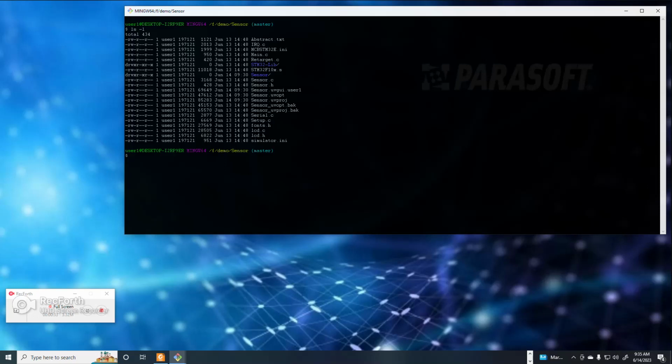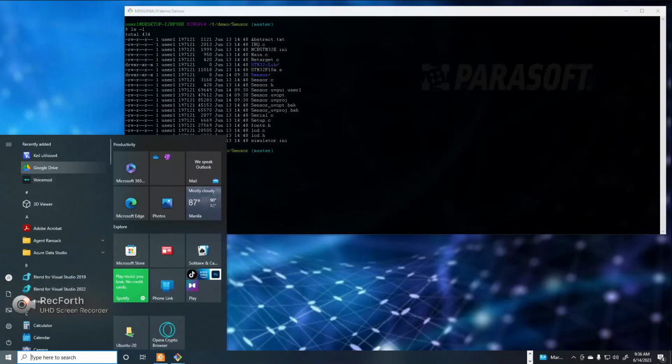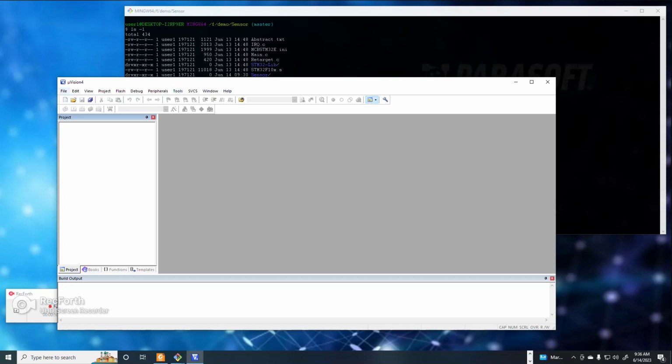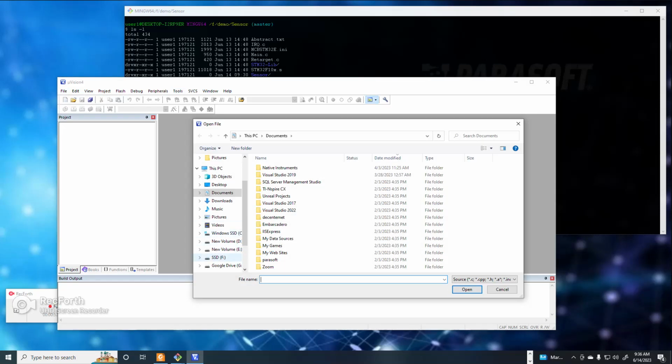The first order of things from here is to generate a bat file from this project. And the only way to do that I know of is to use the Keil IDE. So let me launch the Keil IDE now and point it to that Keil project file.